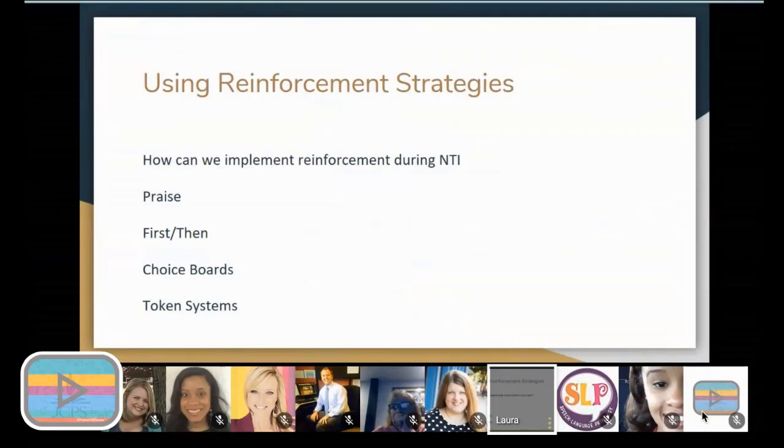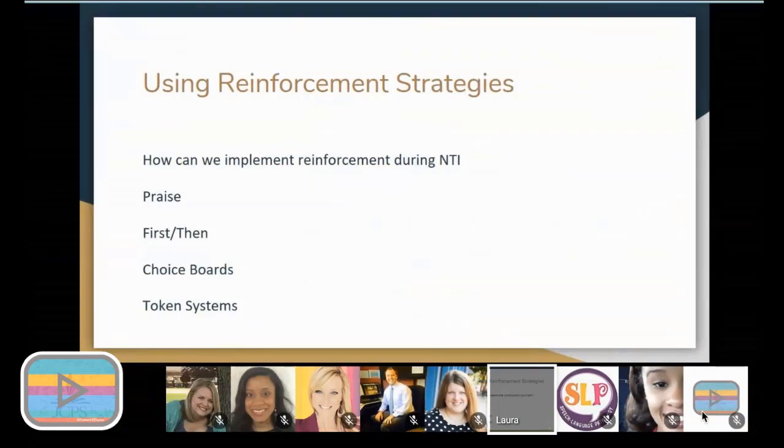If we're video recording or we're doing live, we can take those moments to use praise, praising our students for the work they have done throughout our instruction. Also thinking about how we can do first then, choice boards, and token systems. Those are a few of the things I'm going to go through today, how we can use those in instruction for our students.